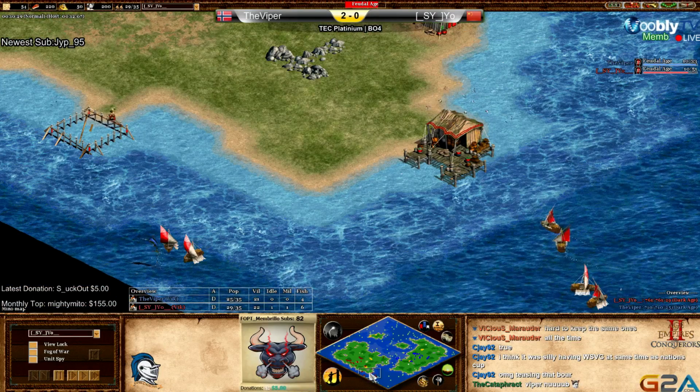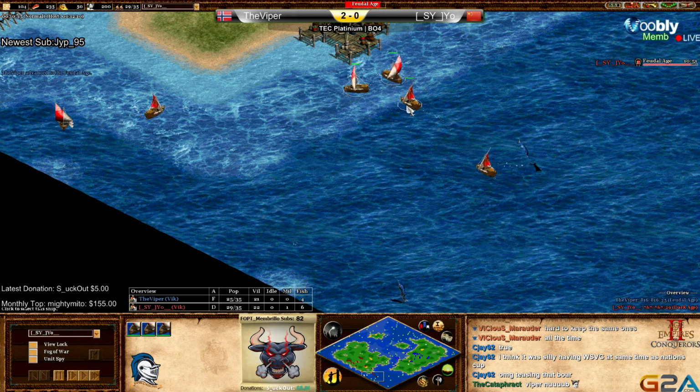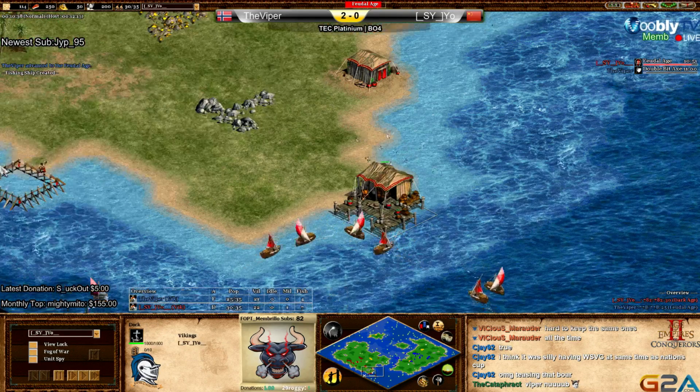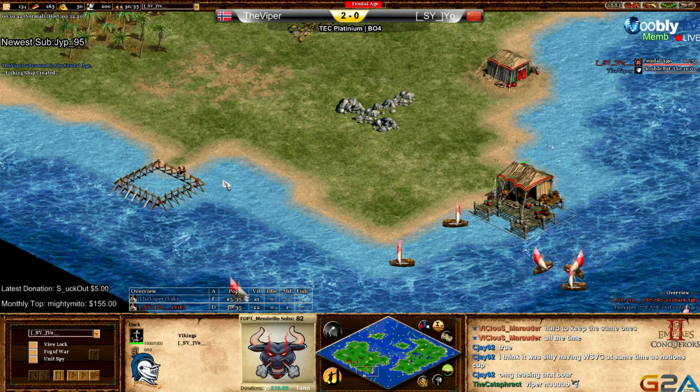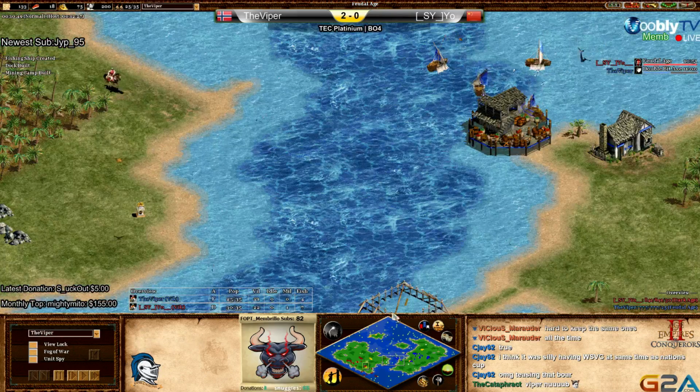Well, look at Mr. Yo. He has 1, 2. Well, it's true that he's doing... Wow. Yeah, that's explained, right? 7 fishing ships. A bit too much, maybe. Taking the risk. I don't know. Let's see, gather point.